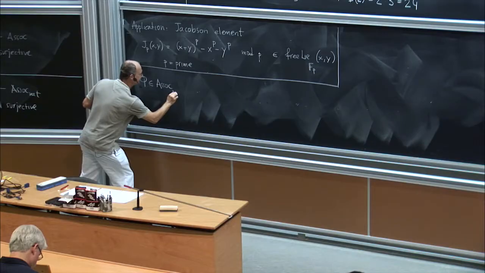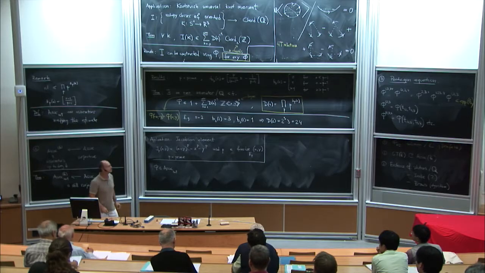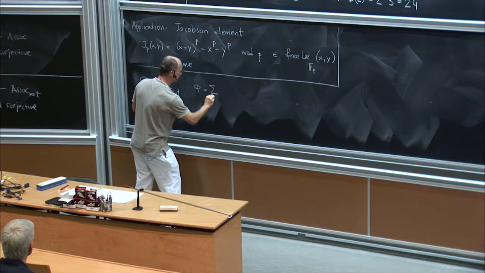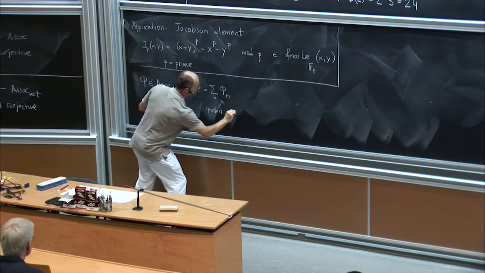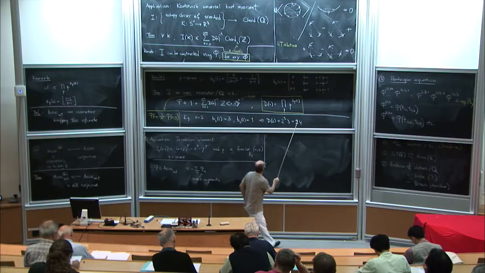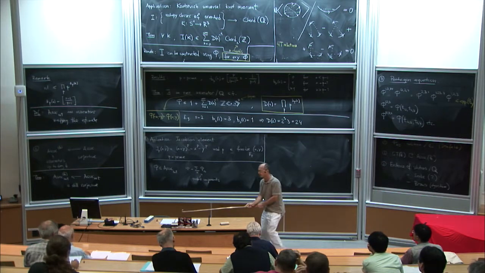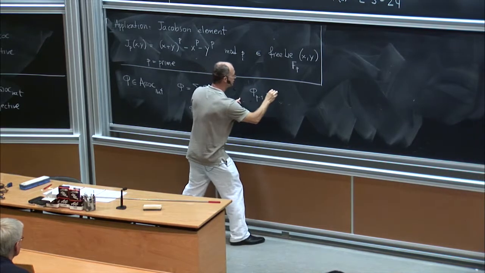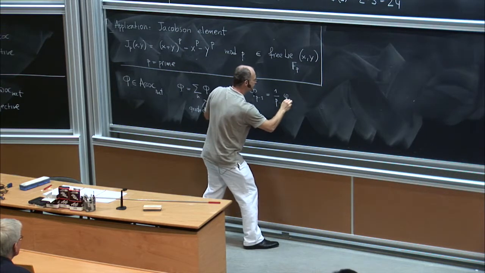So now let's learn something new about this J_p. Let's say phi is a natural associator, an associator which satisfies the denominator estimate. So phi is a sum over n of its graded components. In particular, for the prime p, for the first time we'll see p in the denominator in degree p minus 1. So we know that phi_{p-1} is equal to potentially 1 over p times something.